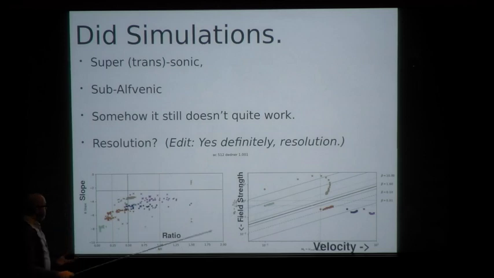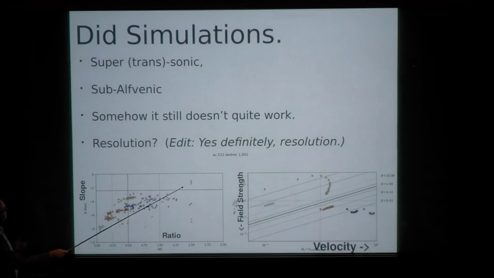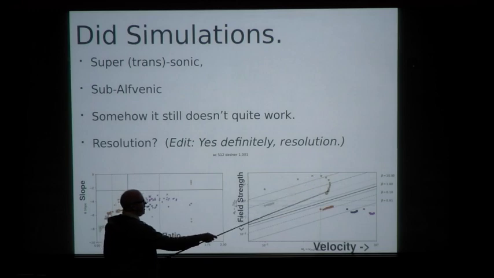So if we look at the ratio of B to E, this is B to E of 1. This is what we want to see. B to E is 1/2 versus the slope. We find that the supersonic, super alfvénic simulations that I wrote other papers with are way up here, where the slope is right, or maybe a little high, but the ratio isn't quite right. Oh, I take that back. That's not the same simulation because that had a lower. Anyway, the closest that we get is this suite of simulations here that are not particularly relaxed.